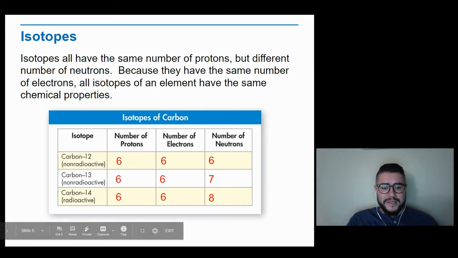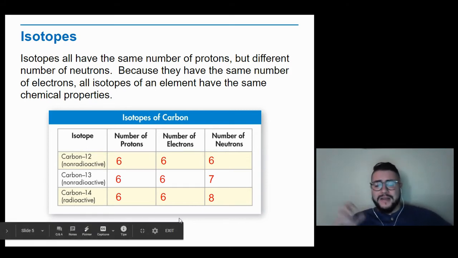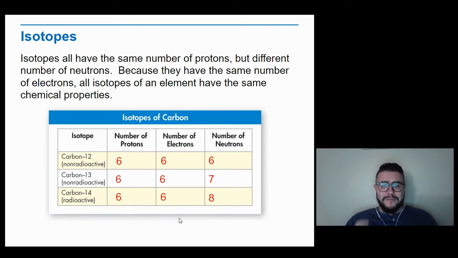You see carbon 14 is a radioactive isotope, which means it's basically unstable, and it doesn't want to stay in that state of being unstable for long. And so carbon 14 being radioactive, like all radioactive material, will eventually decay and turn into something else because it's got all this energy it needs to get rid of. So again, isotopes, same number of protons, same number of electrons, but a different number of neutrons.